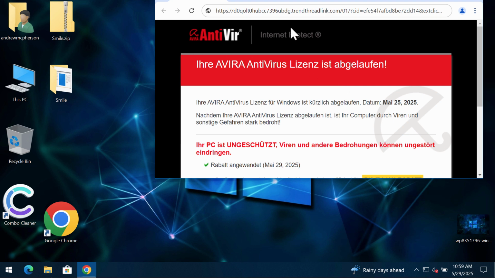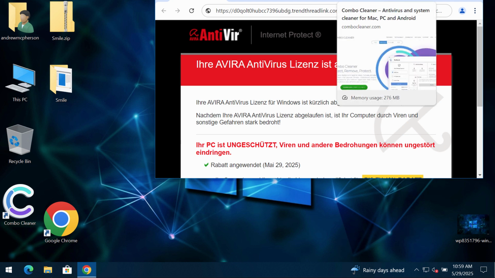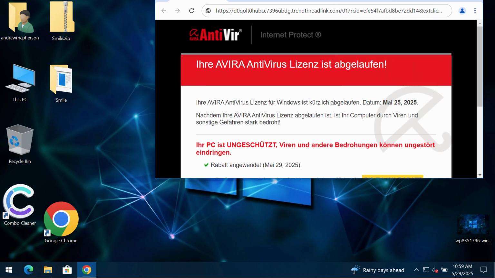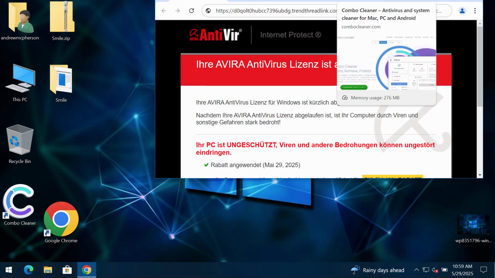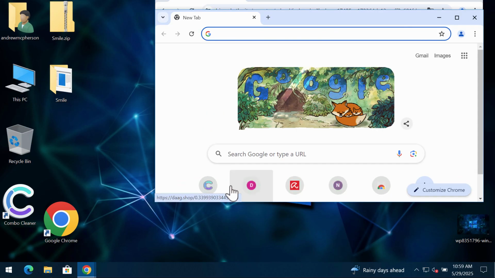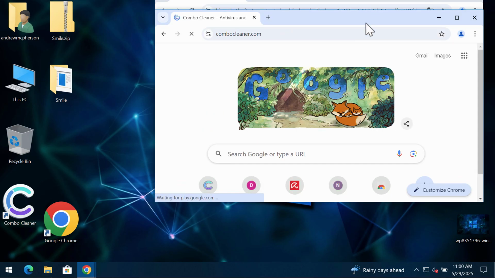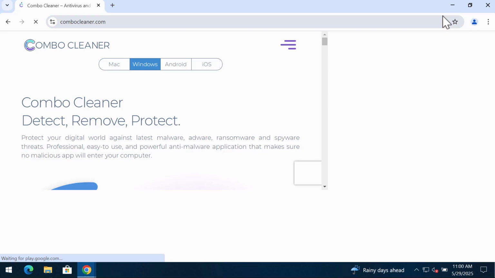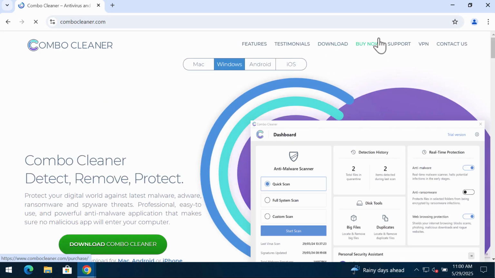So if you see these pop-ups, disregard them and don't install whatever they promote. What you should do in this case is just leave this deceptive page that has hijacked your browser. I recommend you to scan your system with the help of a reliable security program, for instance with Combo Cleaner Antivirus.